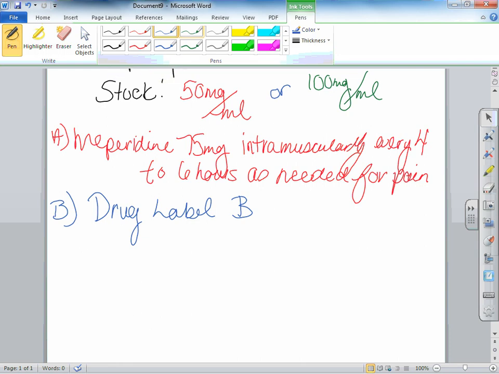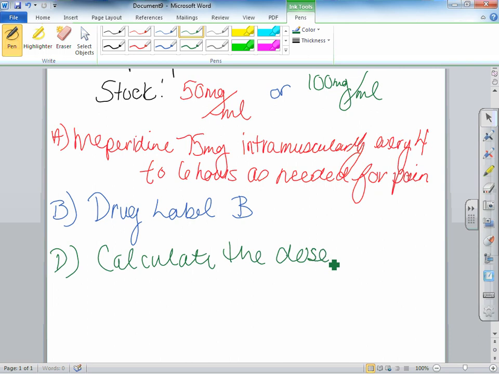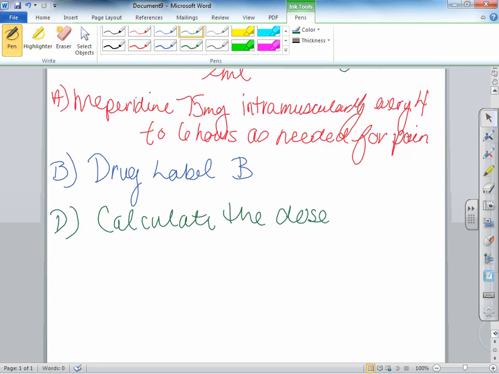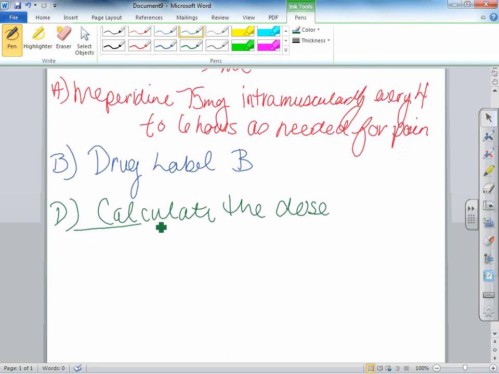All right. Well, the next question, let's consider this D, is the volume of medication to be given with the dose of medication chosen. So I want you to calculate the dose. Well, I've been calculating the dose just sitting here at the top of my head, but in order to do that, you either need to use the formula method or the ratio proportion method.